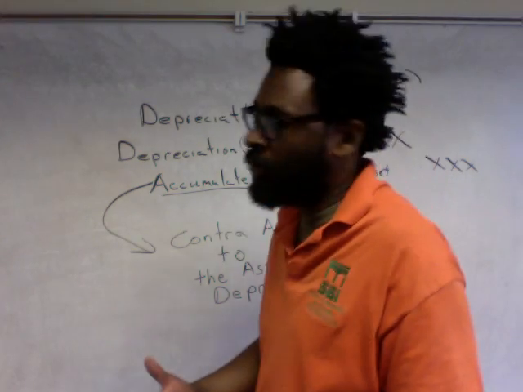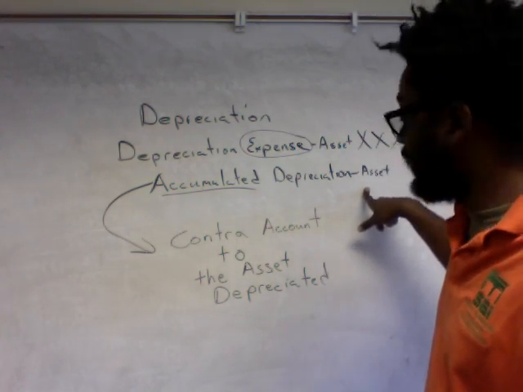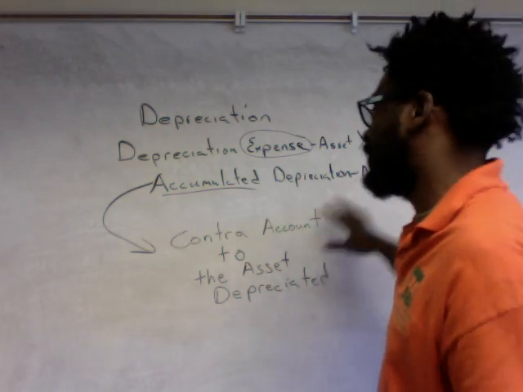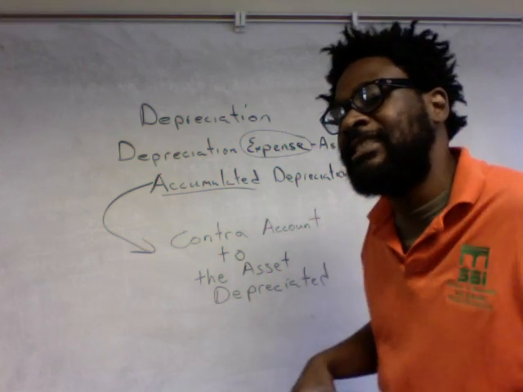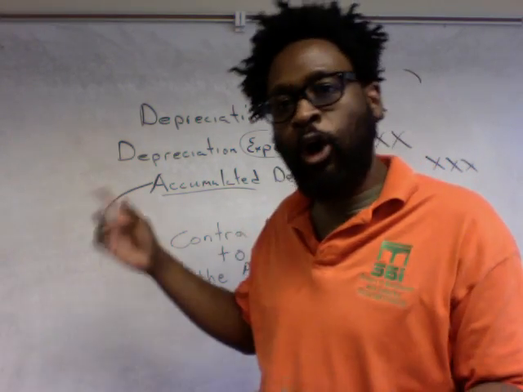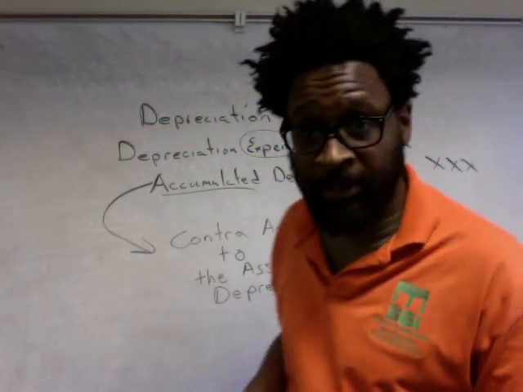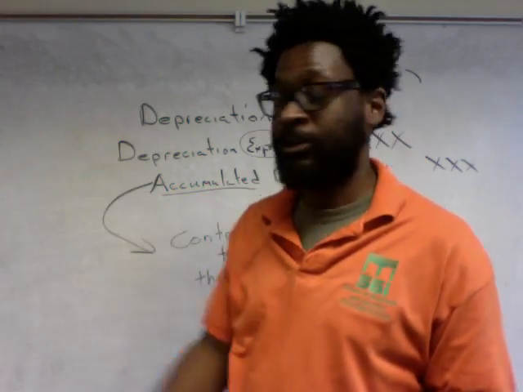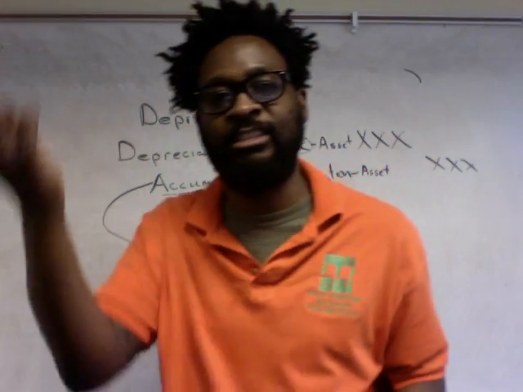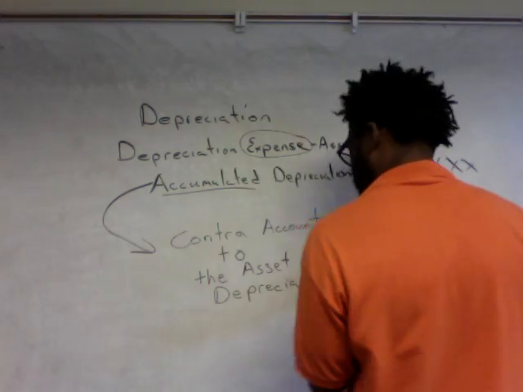So basically, if we're trying to depreciate equipment at this level, then this accumulated depreciation account is going to collect all the depreciation that happens for this particular equipment throughout its life and hold it in that particular account. And it's going to cause that equipment value to do what? Go down. So this is a contra account to whatever the asset is that's being depreciated, and it causes it to decrease.